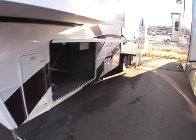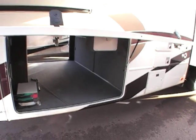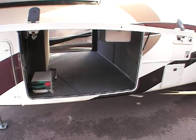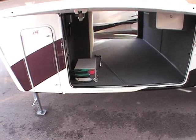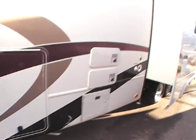This is a fiberglass unit. First thing you'll notice is it has the drop-down storage. That's kind of unique — in 2003 this would have been one of the first coaches to put the drop-down frame. That gives you over 140 cubic feet of storage. This unit also has a 2000-watt inverter — very unique. It's got the slam bag doors, and a lot of units are just today adding those.